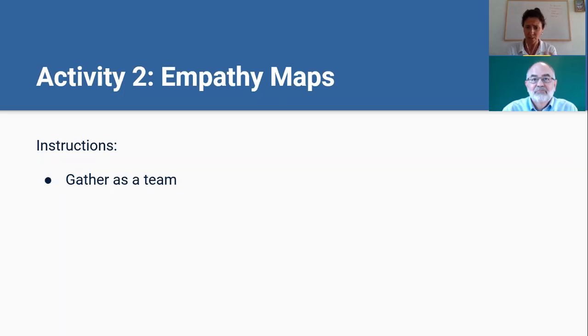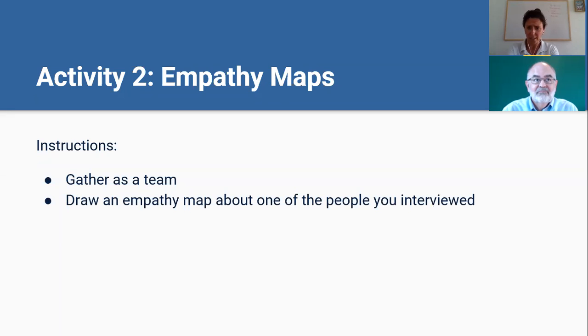So this exercise will help you and your team to establish common ground and prioritize the needs that you identify through the interviews. So the idea is to bring all the pieces of paper from your interviews, and you're going to draw an empathy map, and you're going to draw one for each person that you interview. Yeah, so bear with me, 10 interviews, 10 empathy maps.